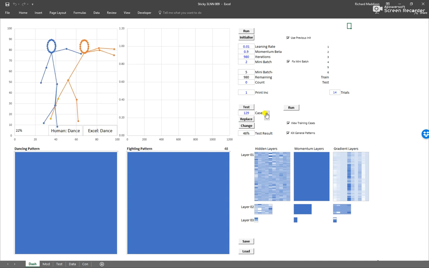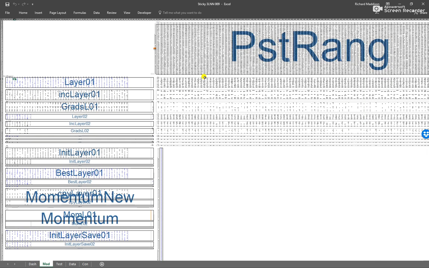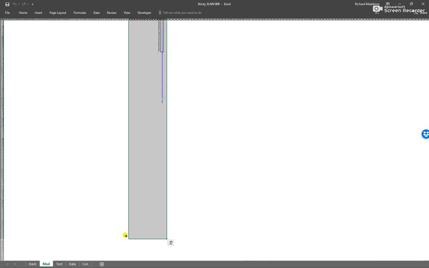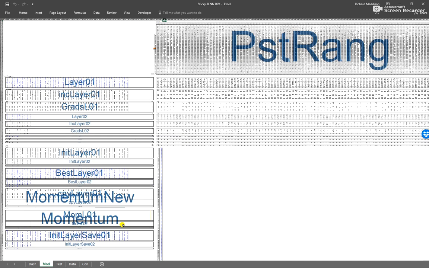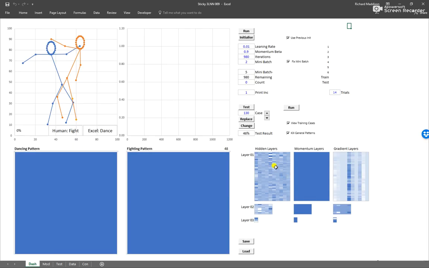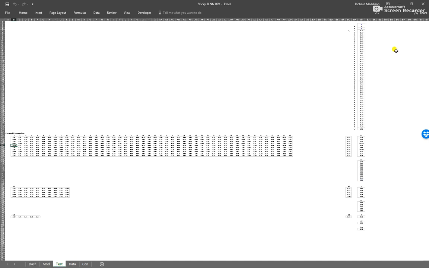Now, that's based on a neural network that's spread across one sheet, and it looks at 100 of these cases in one go, and it runs them through a 3-layer neural network: layer 1, layer 2, and layer 3 down here. And on the dashboard, you're looking at those layers, but they're not active now because we're not actually training it. When we test it, we run it through a much smaller network.